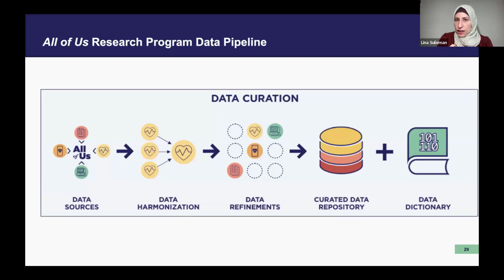We apply some data cleaning on the EHR to make sure the major outliers have been removed. And finally, we will provide this data in one centralized data set, or as we call it, a curated data repository, or if I slip and say CDR, this is the meaning of CDR, curated data repository. And we also provide a data dictionary. So you can know, for this table, this column, for example, person ID, this is the person ID identifier, or the zip3 in the person table will show you the 3-digit zip code for the participants. So all those data dictionaries are available for you as well in order to learn more about the data.